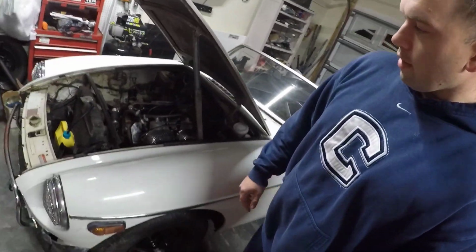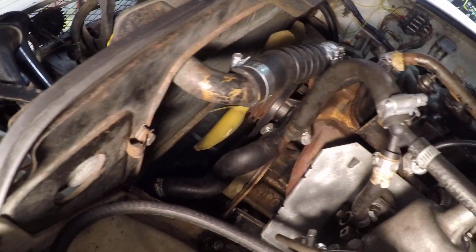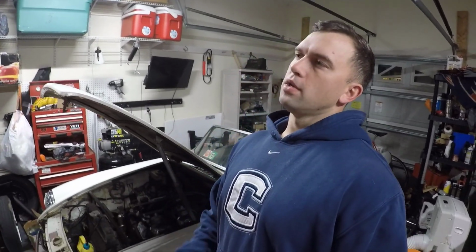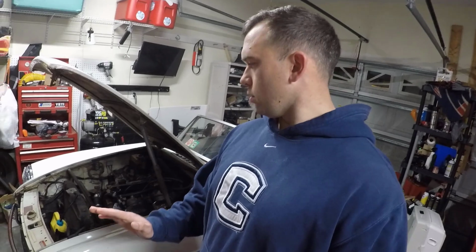and everything was great. I drove the car probably for about 45 minutes. You should be able to see the new water pump in there. So back in there, new water pump. I took the car out, let it idle for a while, drove it around the neighborhood first, checked for leaks, everything seemed good. So I drove around the town for about 45 minutes to an hour. No problems. Came back, let it idle in the driveway some more. Still no problems. Then I pulled the car in, done with it. I'm like, great, cool, good to go.